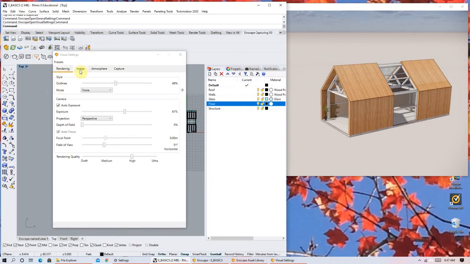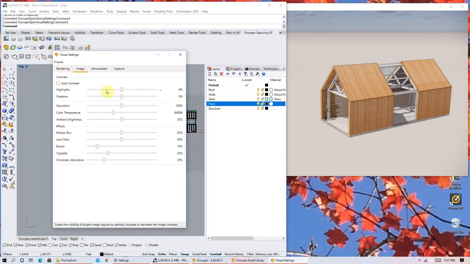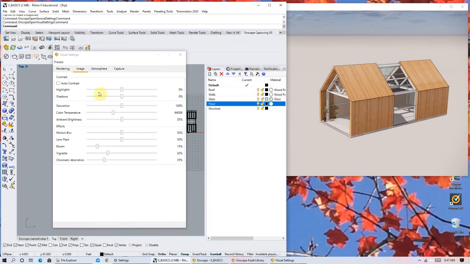If we go to image here, we see quite a few options for the control of this as a picture. So if we think of this as already a JPEG, this is going to control the more Photoshoppy qualities of your image.